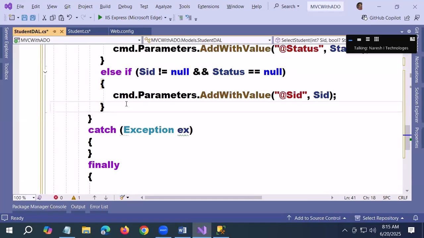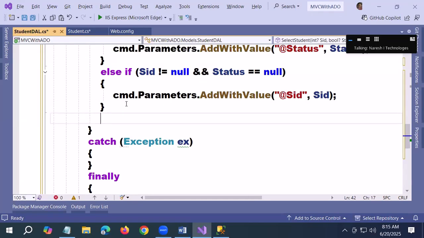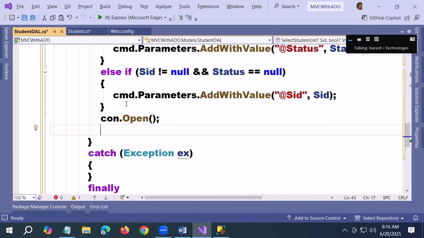What next? So which procedure to call, I said, and I'm also giving all the values to it. Now start the journey. con.Open, the connection is open now. Once the connection is open, you're required to execute this procedure. What type of procedure is it? Query. If it is a query procedure, you're required to call the method ExecuteReader. Remember, if it is a non-query, ExecuteNonQuery. Now it is ExecuteReader.